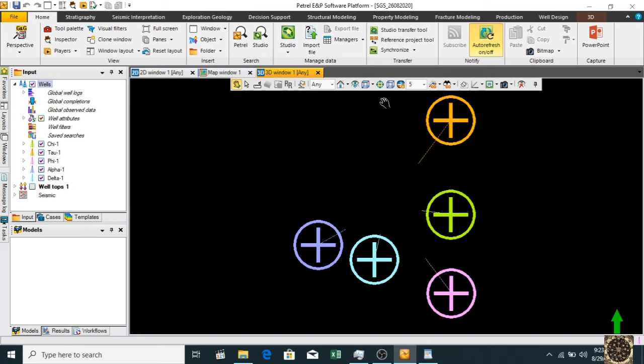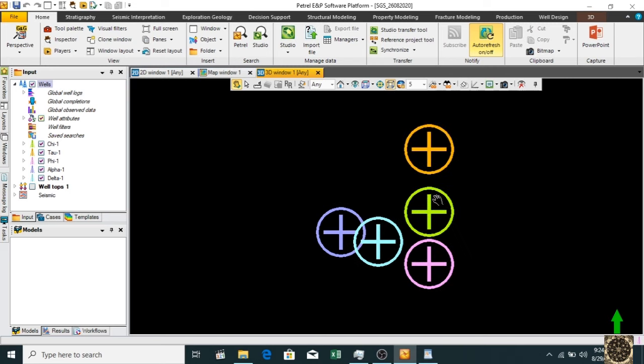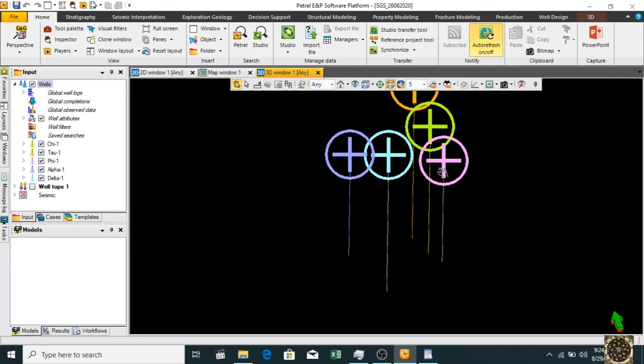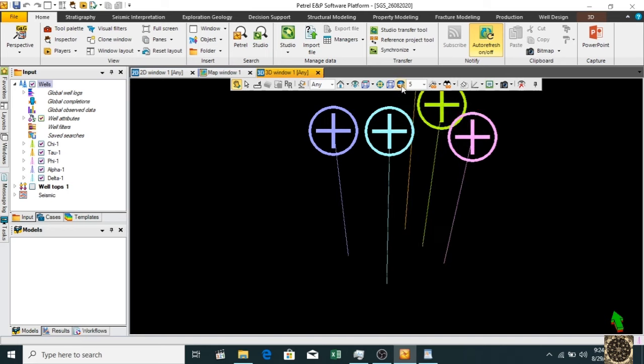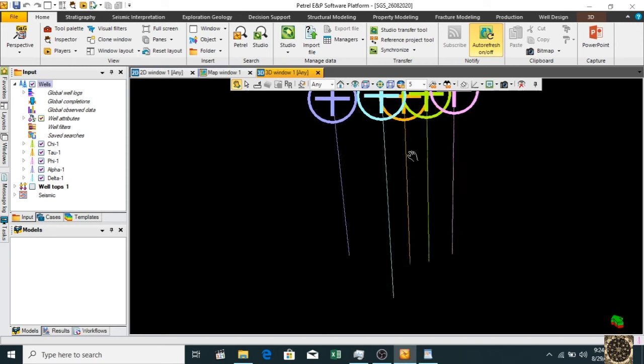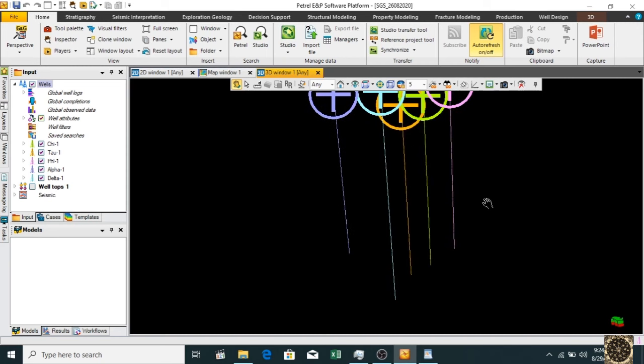Okay, this is the zoom option. We can use that to zoom the data, but we still don't have any other data in this, so it will not activate. This is another option, orthographic camera. Let's move this, anti-roll, and now this is the important one, the Z scale. The Z scale is our depth. So if we increase that, it will increase this.